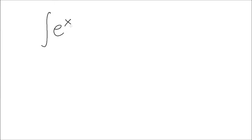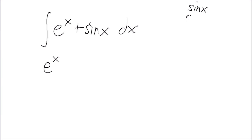Again, I'm just going to throw this at you as a reminder's sake. More standard integrals that you must know by heart. So, the integral of e to the x is just e to the x. Integral of sine of x, okay, be very careful. The order goes like this. When you're deriving sine of x, it's cosine of x. Deriving cosine of x becomes negative sine of x.